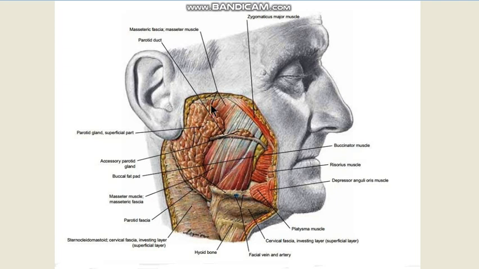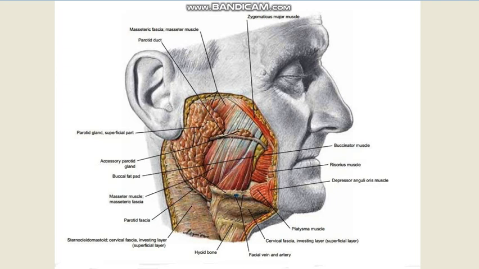Now this here is the anterior border of the parotid gland, and from the anterior border you can make out the parotid duct, and on the parotid duct lies a detached part of the parotid gland which is called the accessory parotid gland. It may be present, it may not be present. So you have the anterior border of the parotid gland passing superficial to the mandible and overlapping this masseter muscle, and likewise you have a posterior border going right up to the mastoid process. So anterior border, posterior border, apex and base.